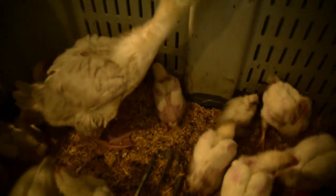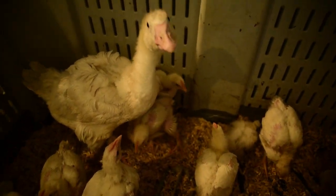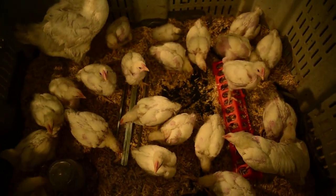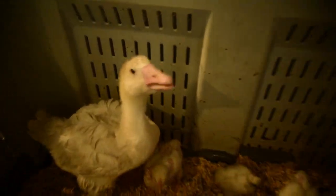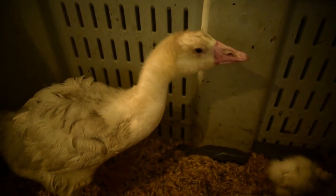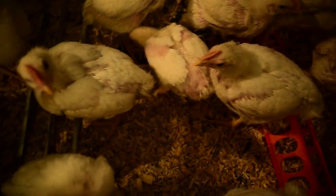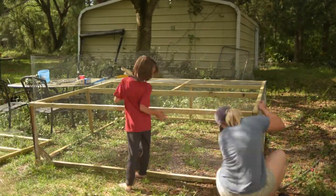Magnolia! Good morning, baby! Are you ready to go out to the pasture? Lord knows you guys have blown up. Look at how big you guys have gotten. Are you excited? You're going to be out on grass? Hi, chicken nuggets! I know you guys have gotten so big. So today's the big day — the chicken tractor is complete and Magnolia and the chicken nuggets are moving out to pasture.